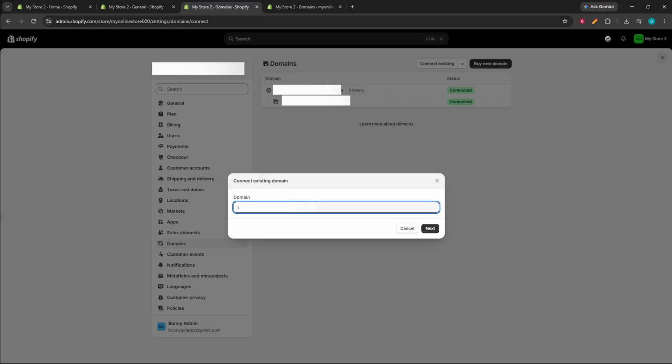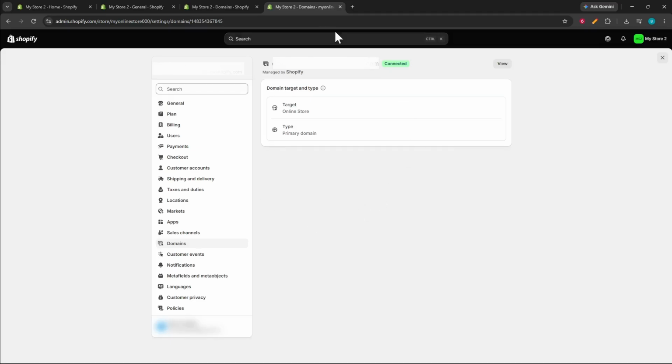If Shopify gives you the option to connect the domain automatically, select Connect Automatically. This allows Shopify to work directly with your domain provider instead of requiring you to update records by hand. A new window will open for your domain provider. In that window, sign in to the account where the domain is purchased or managed. If you manage more than one account with that provider, make sure you select the correct one before continuing.